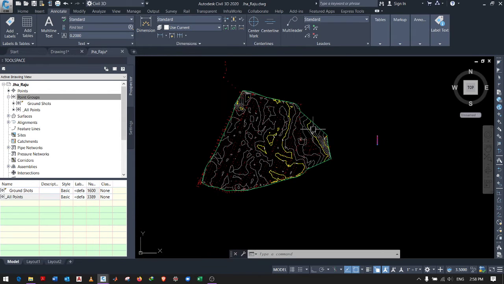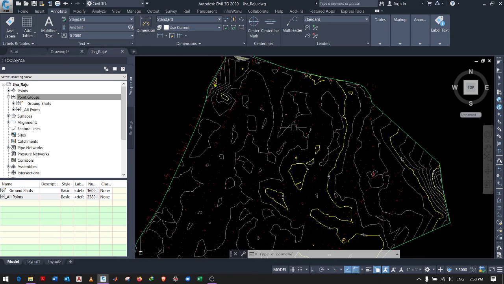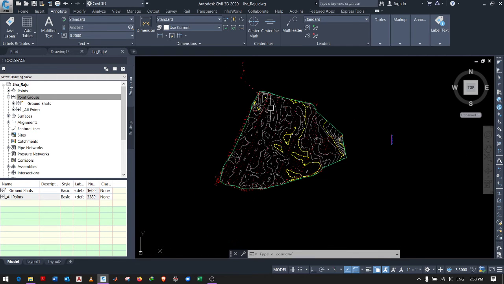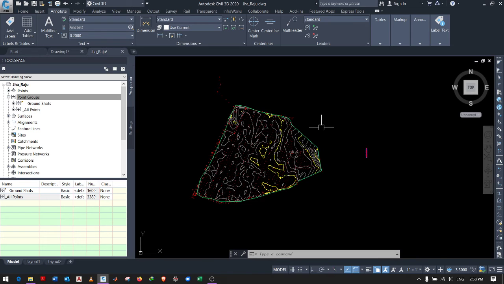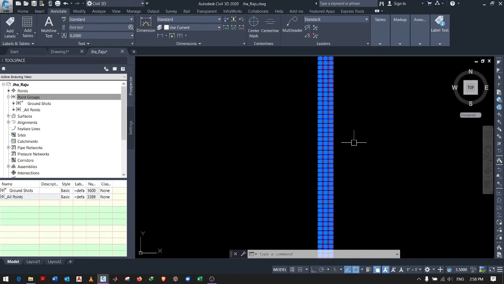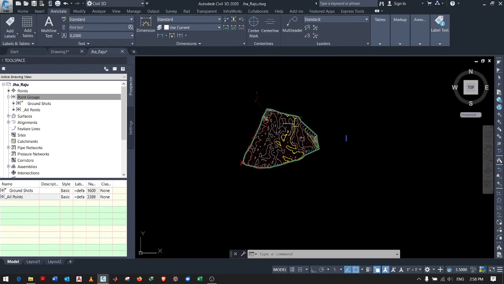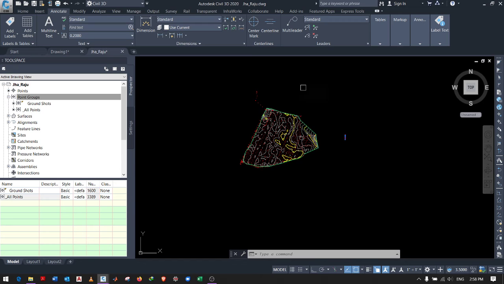So in this class we learned how to create a surface, create a contour, how to smoothen it up, label it, export a group of points into a txt file, or you can do it in any other format the way you want, but that will export the points, and then draw a table from a group of points. So this will be it for today's class. I will stop here.